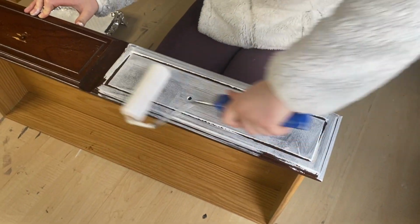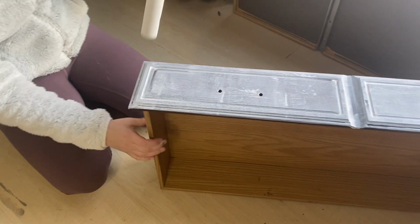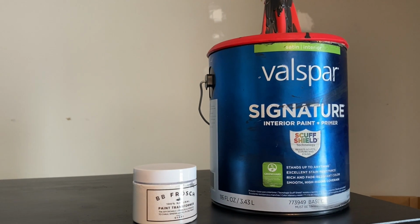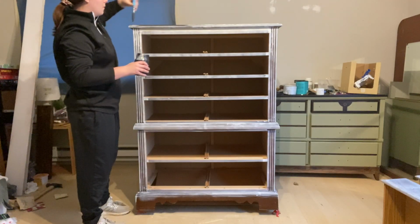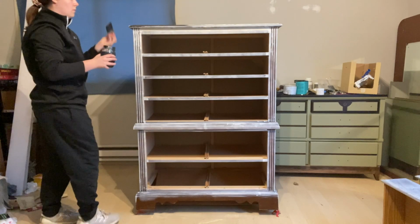Now over the past month or two, I've gotten really into this BB Frosh paint transformer. I'm sure you guys have seen it before, but I really like using it because you can buy gallons and gallons of paint and just use that. In the long run, it is a lot more affordable, so as much as I do like the furniture paint brands and do use them, I really like using the transformer as well.